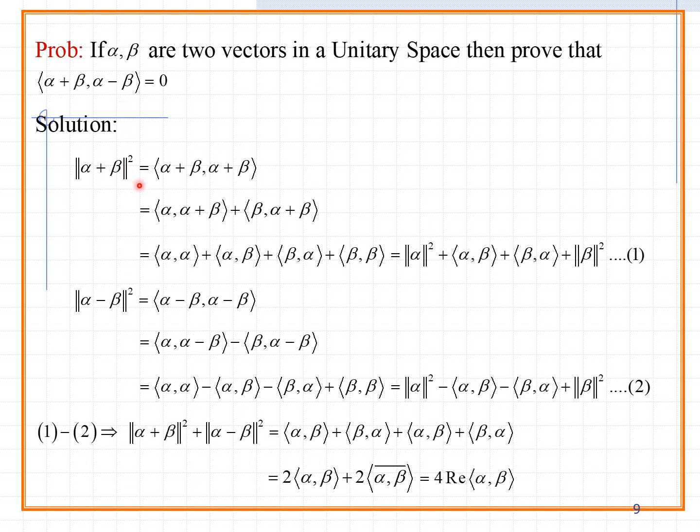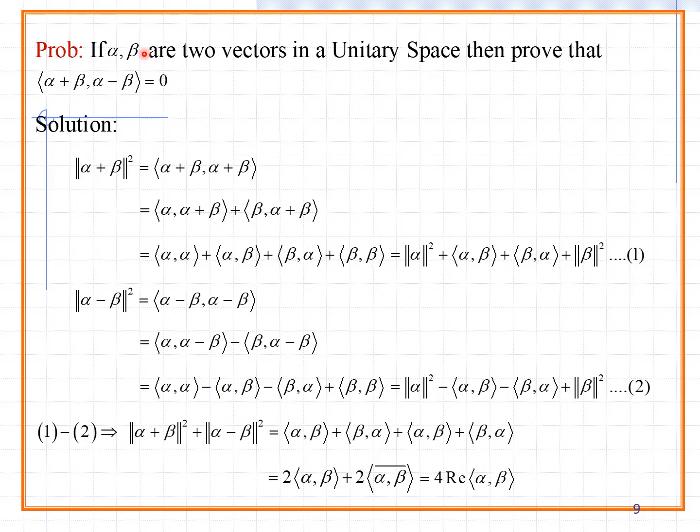Norm alpha plus beta whole square equal to, how can we write, alpha plus beta comma alpha plus beta. Let us see this. The first alpha into the total term second, so next beta into the total term alpha plus beta. Again multiplication, you can see this observation, first and second, here also first and second. After that, inner product of alpha comma alpha we can write norm alpha square. And this one alpha comma beta, and the second and third terms as it is, inner product beta comma beta equal norm beta square. It can be written as equation 1.